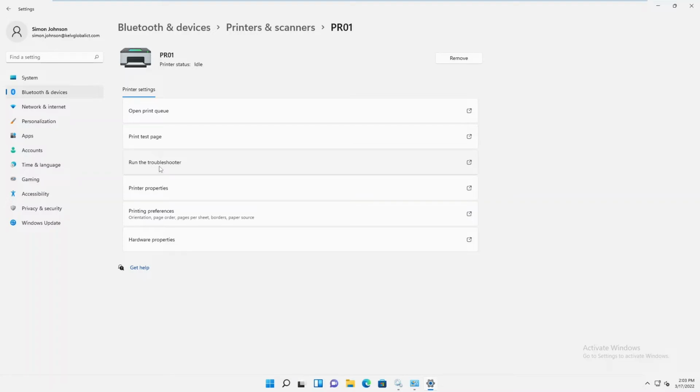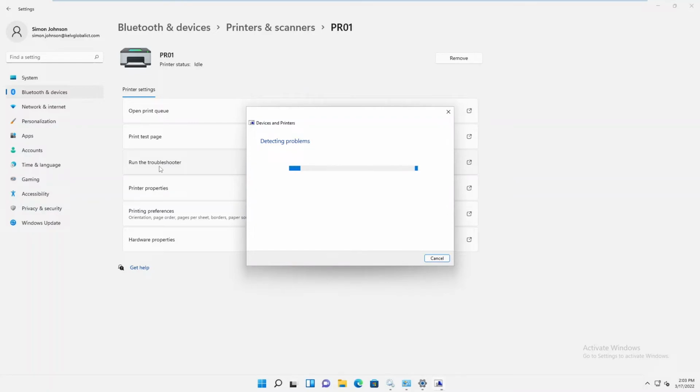You want to run the troubleshooter to check if there are any issues with the printer, or if, for example, the printer is missing a specific driver. You see, it's trying to detect a problem with the printer to see if there are any issues that can be fixed. It is going to check first if the print spooler is on, if the printer is the default printer, and if the printer is on or off, because sometimes the printer can still be off and then you'll not be able to access it. So let's wait for this to gather some information. Then from there we can see how to resolve this.